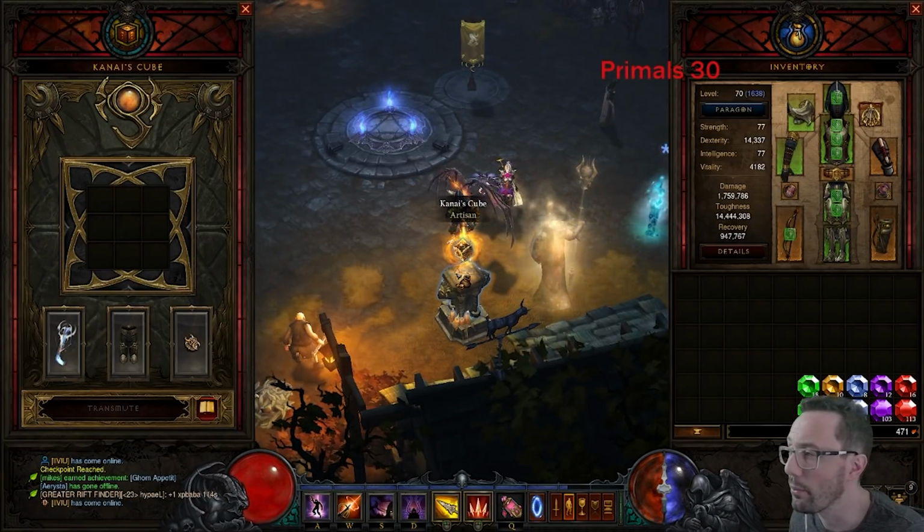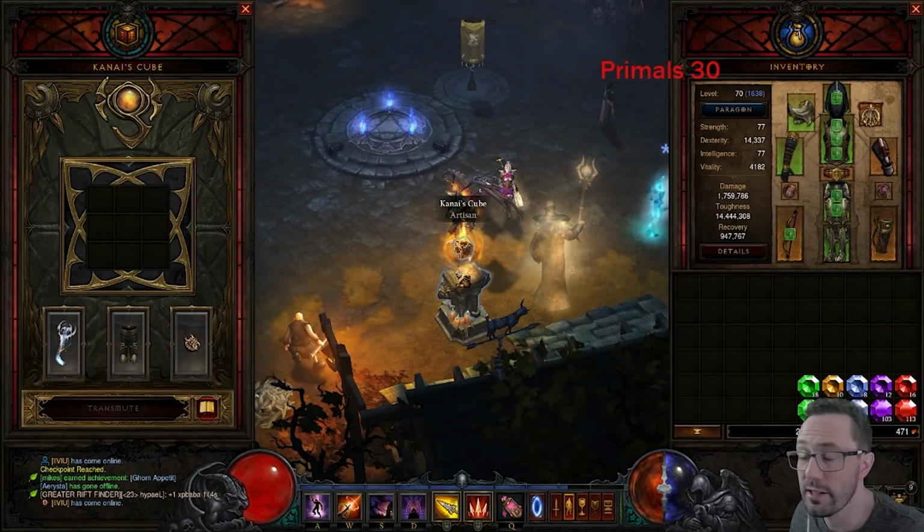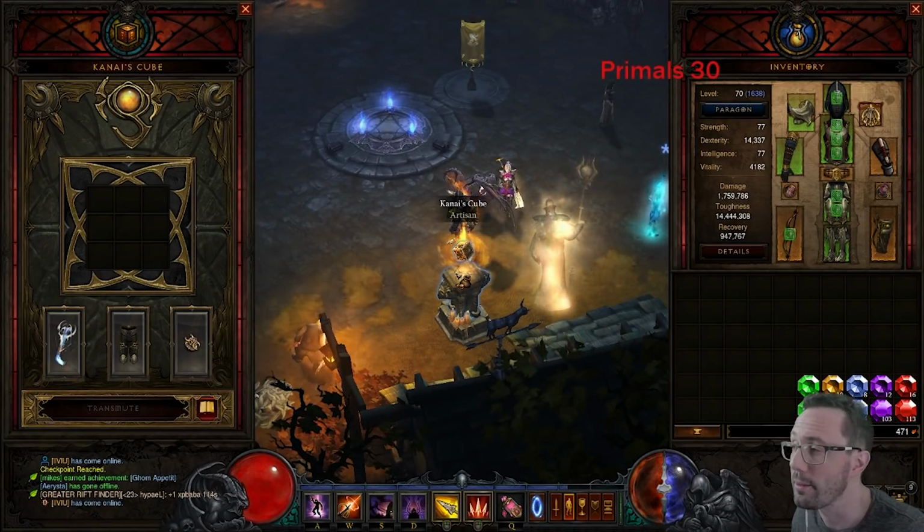Today we're looking at what I think is the best build for bounties in the game. It is the Gears of Dreadlands Demon Hunter. No surprise, I do think this is the best for keys, so it probably follows logically that this will be the best for bounties.